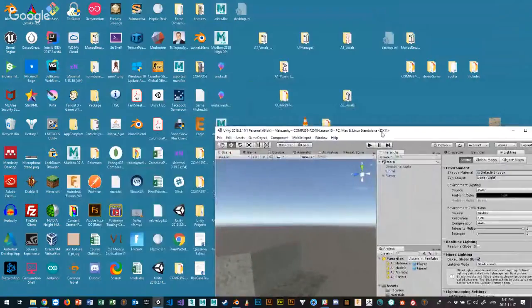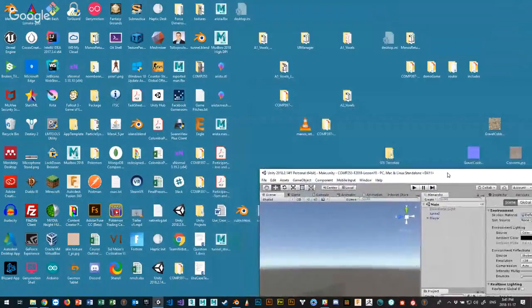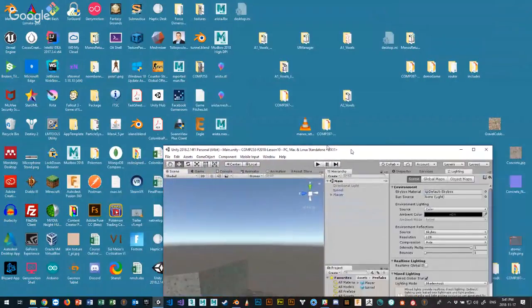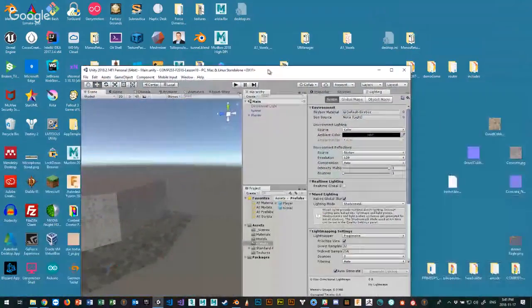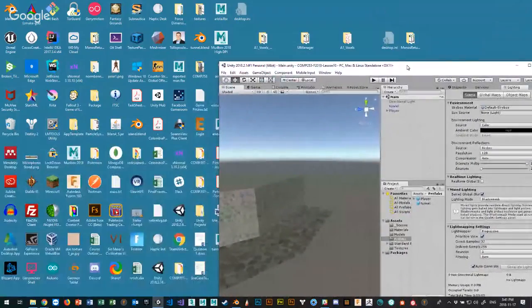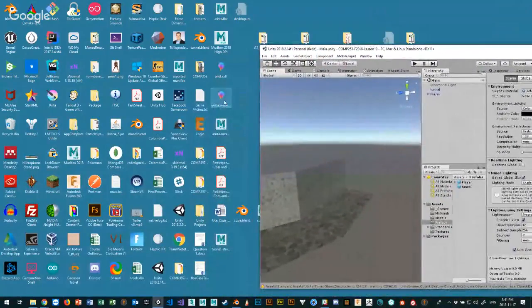Or you can also use the Unity tools to just import with your file manager, as opposed to what I'm doing, which is trying to find it here on my messy desktop and drag and drop it. One thing to note is whenever you make an FBX, it has a different symbol for it. So that might make it somewhat easier to find on my messy desktop, but I'm going to be a little bit lazy because it looks kind of like this Maya stuff. If I put it in the right place, here it is.